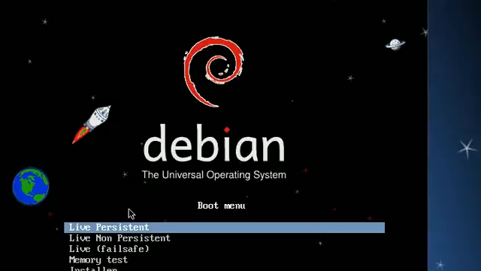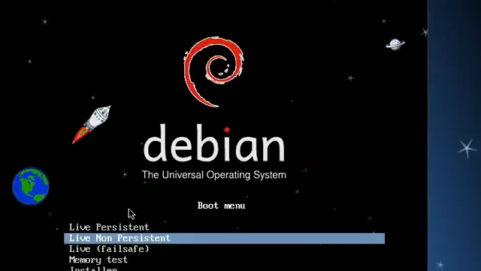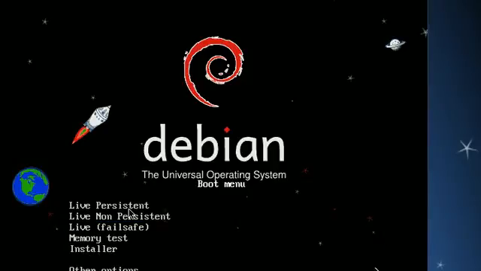And this time what we want to do is to select non-persistent, and not only that, we'll press the tab key. When you press the tab key, it will show you the actual command that we use to start up the machine, and I'm pretty sure you cannot see the bottom part right now because the captured portion is not big enough to cover that.